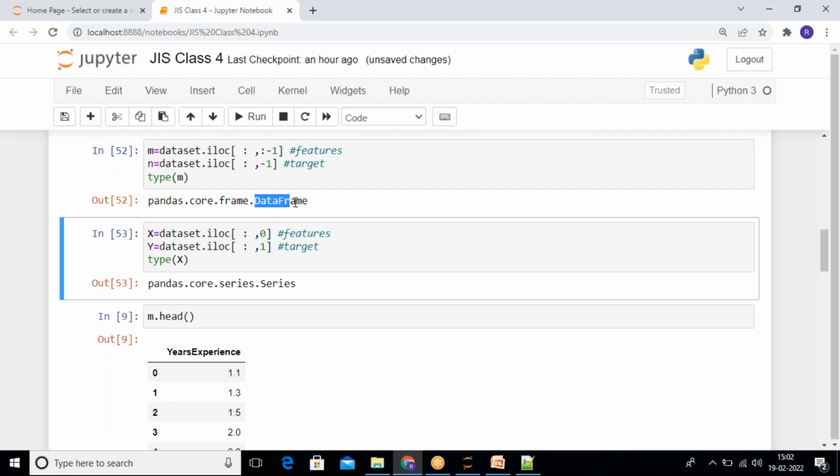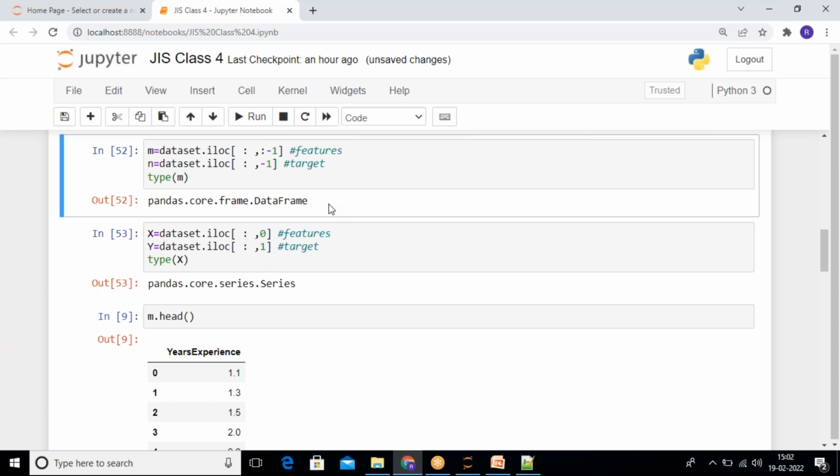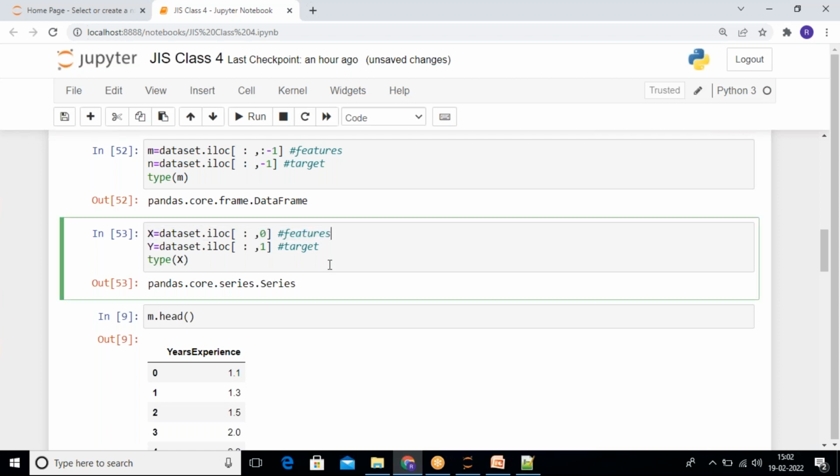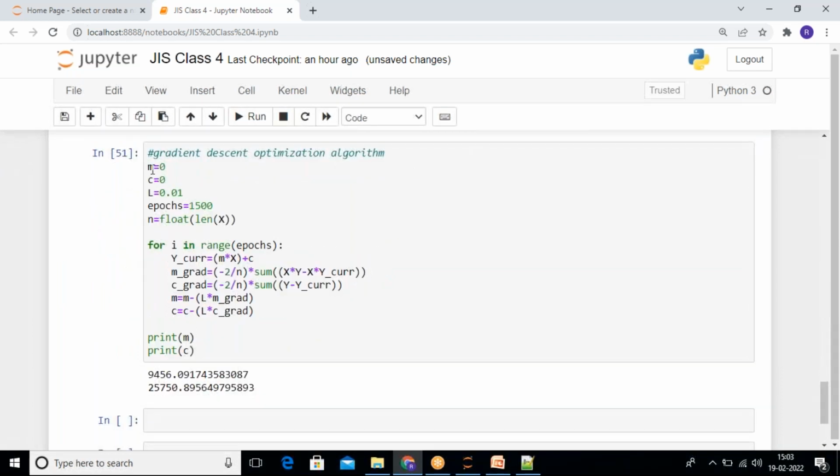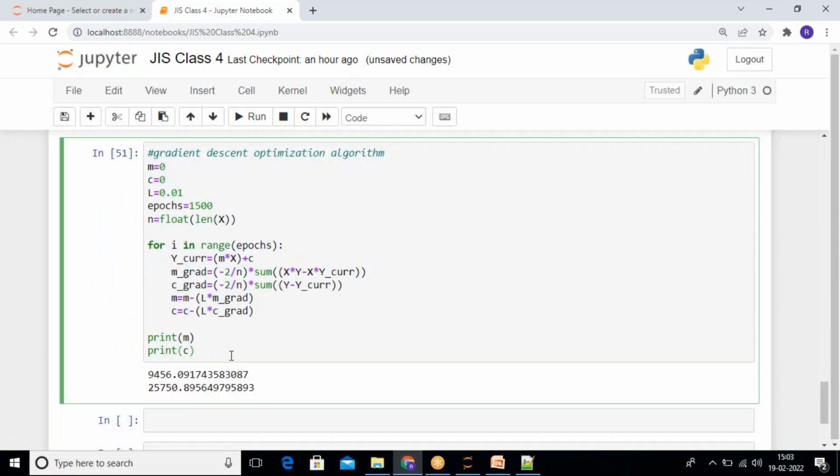A data frame can also represent a single column, that's okay, but it is in a frame, in a tabular format. If you want to represent something in a series, that is also okay, a single column is represented there too, but in series format. So this is the difference between data frame and series. We want to input a series over here, otherwise it will not be interpreted. In a mathematical formula, you always have to insert a series, not a data frame. Okay. Means 0 for the first column and 1 for the next column. Okay. Yes.